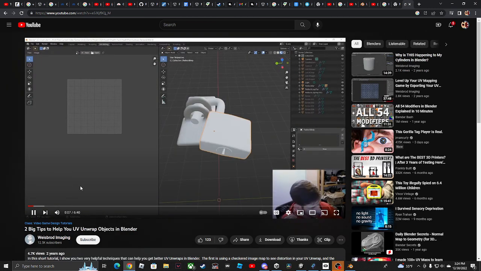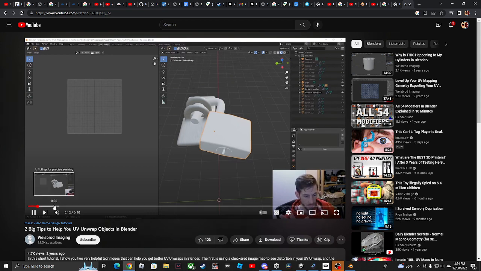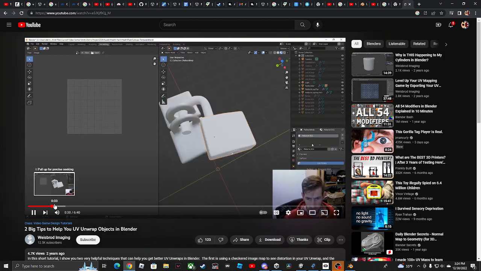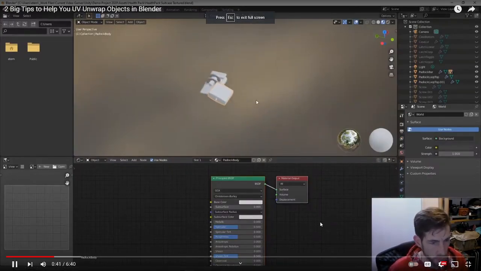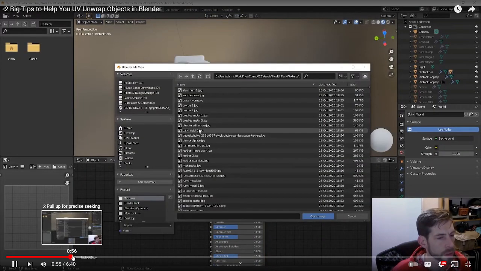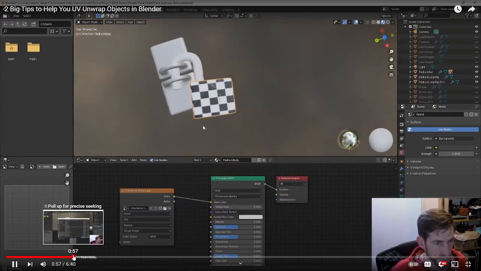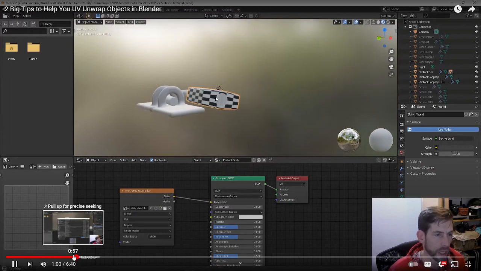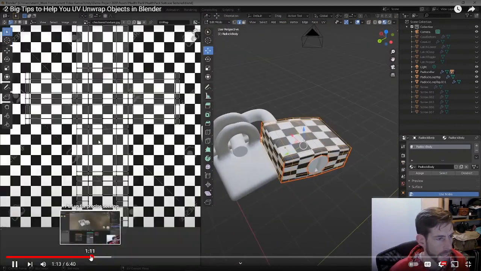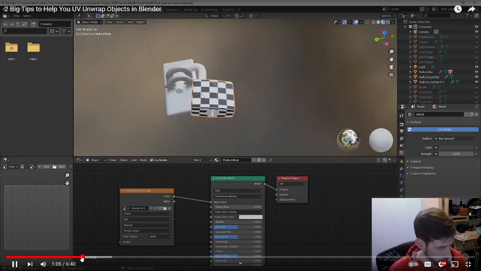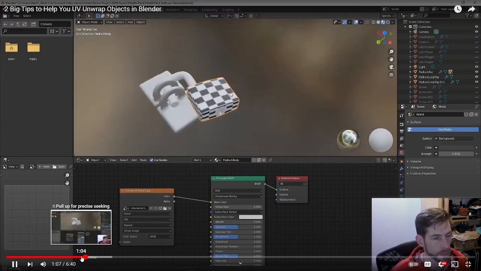See, it's just not working. Why am I skipping this part of the video? I really wanted to create just a separate one. I'm gonna make a new texture for it. We'll just call this padlock body. Okay, and we're gonna take shading. One of the things that I always like to do is so that people can see what's really going on. So here's my checkered texture. It actually doesn't look too shabby, but you can see how the sides and the tops are not really the right size.